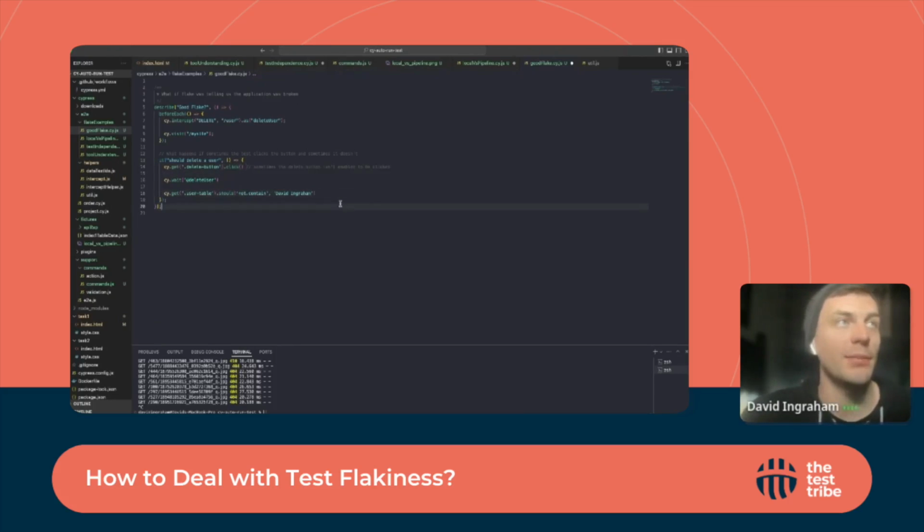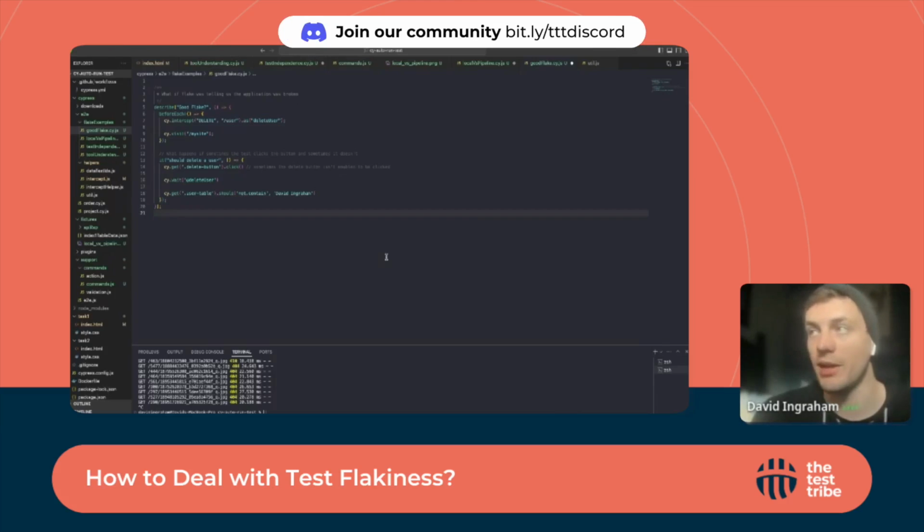This is a really important concept, and I really want to stress that just because test flake happens, sometimes it isn't the test. And that's a really hard thing for me to learn. It took me a long time in my career, but there are a lot of other variables that can happen, including the application itself. So those are different types of flake.